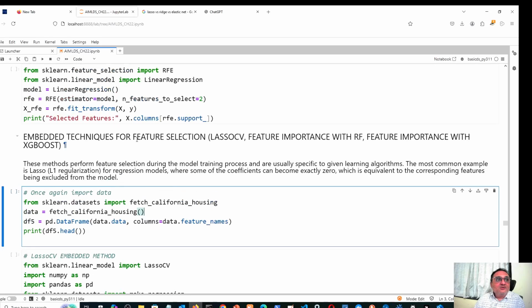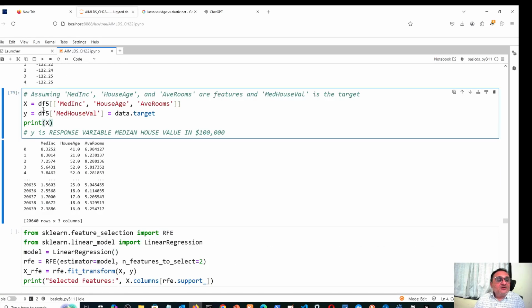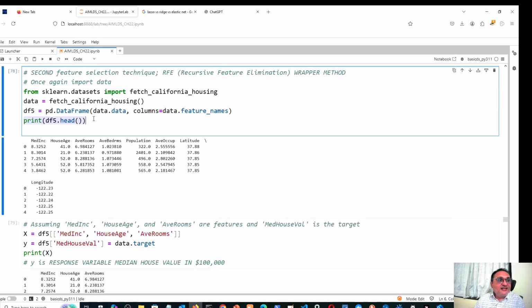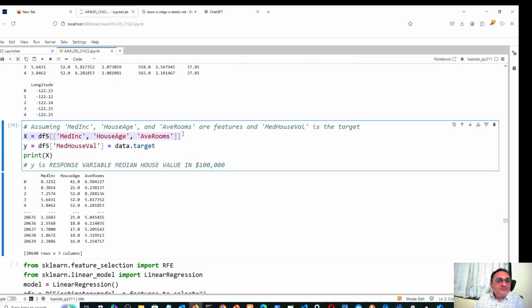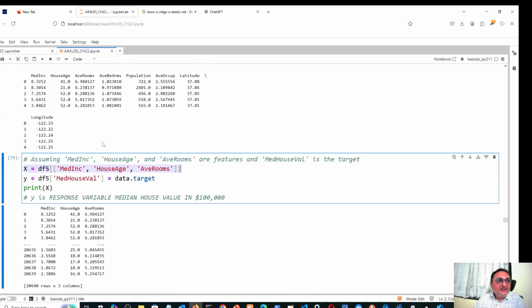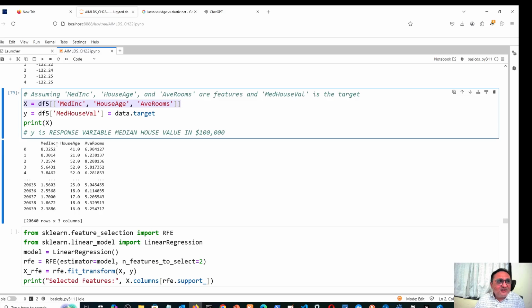Okay. Now let us do this. Up to here we have done this: this is my original data set, top 5 rows. This is my x and y. I am selecting just a subset of columns for simplicity. So think that now this is my original data set, x data, and this is the target column y, right?